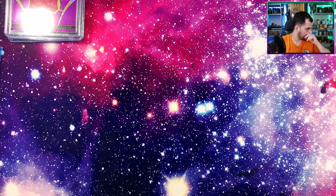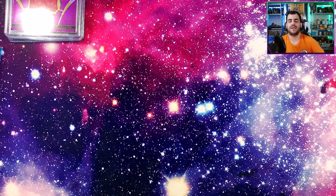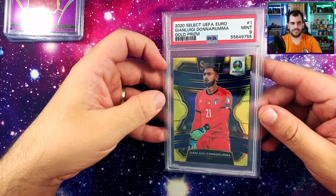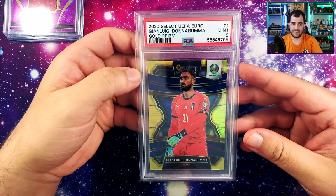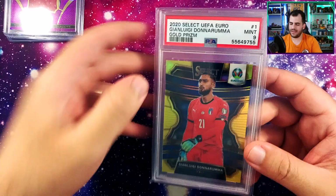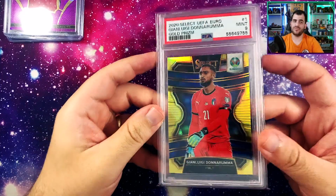Now, what can we do? Let's do the reason why I bought this lot in the first place. So there was a seller, as you guys know, I'm Italian. I like sort of collecting anything Italy related card wise. You've seen some of the Select 2020 stuff that I bought in the blue jerseys, or the blue cards, sorry. I picked this up. So this is a gold Donnarumma, numbered to 10, 9 of 10, PSA 9. So this was the main reason that got me thinking about using Ship My Cards in the first place. It's the first thing that I bought. I got this pretty cheap, to be honest. And I think a lot of this stuff that I'm going to show you now, I can probably sell and would mean that I get this for free, which would be really cool.